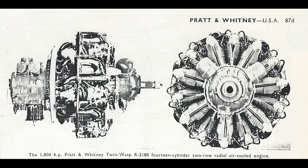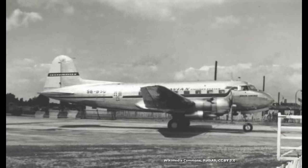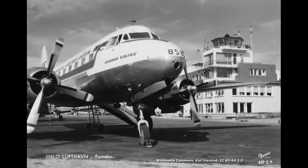However, this engine was used in a limited production European airliner, the obscure Saab 90 Scandia. Only 18 Scandias were produced, seeing service from 1950 until 1969. The Scandinavian airline SAS flew all 18 until 1957, when all the planes were sold to the Brazilian carrier VASP, who flew them into the late 1960s. Accordingly, only around 60 Twin Wasp E's were built.